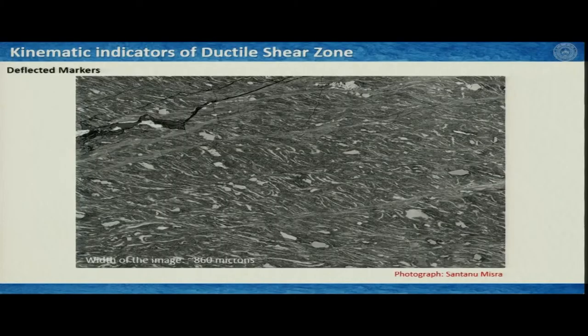To speak about the features, let's see this image. This is a large scale image of similar experiments, quartz biotite aggregate. What do we see here? A series of shear zones. 1, 2, 3, 4. One did not mature, did not come out here, but these are essentially the ductile shear zones.